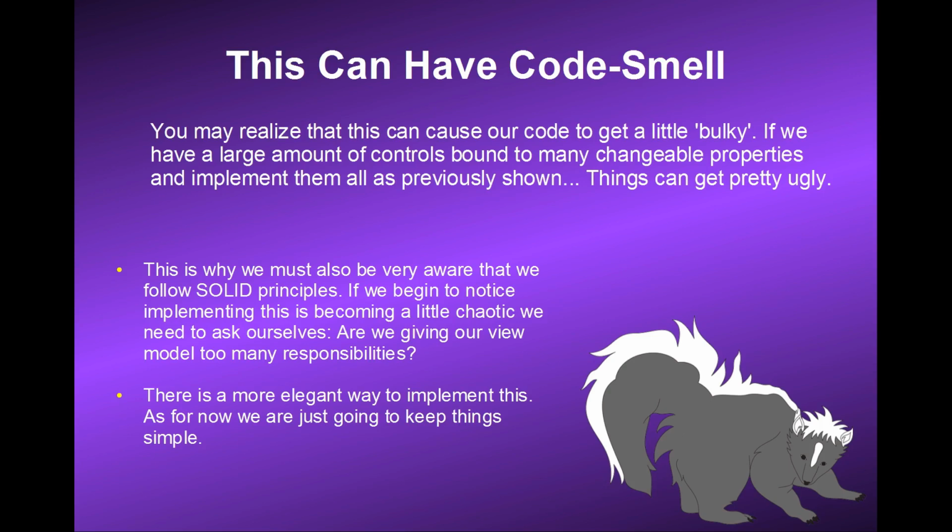This can have code smell. You may realize that this can cause our code to get a little bulky. If we have a large amount of controls bound to many changeable properties and implement them all as previously shown, things can get pretty ugly. This is why we must also be very aware that we follow SOLID principles. If we begin to notice implementing this is becoming a little chaotic, we need to ask ourselves, are we giving our view model too many responsibilities? There is a more elegant way to implement this, but as for now, I'm going to keep things simple.